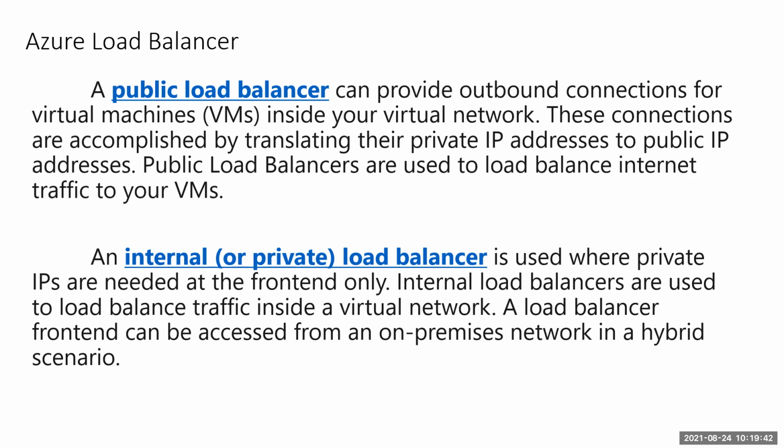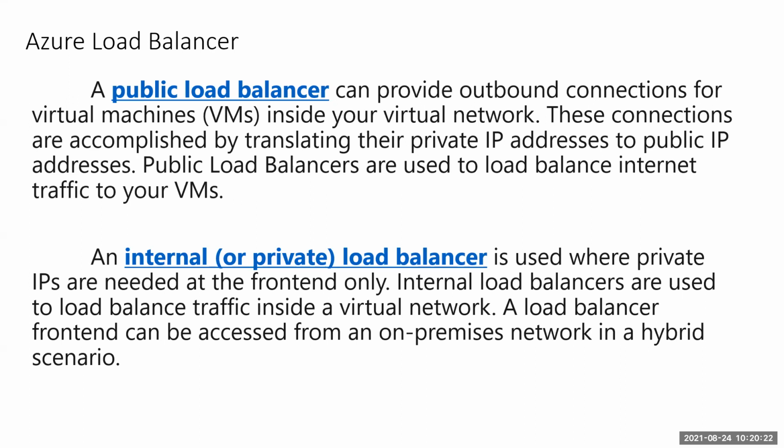Availability set or availability zone, any availability configuration we configured for the virtual machine, we spread the virtual machines across multiple zones, multiple data centers or separate hardware. We can install the same application in multiple virtual machines, configure a load balancer, and that load balancer will serve the customer for his requirement.